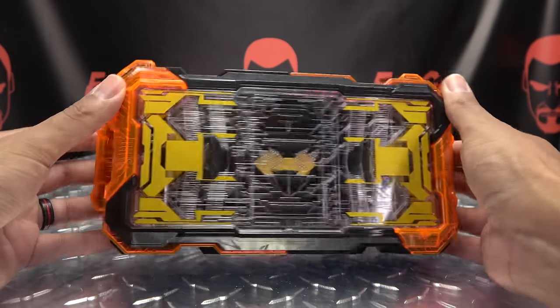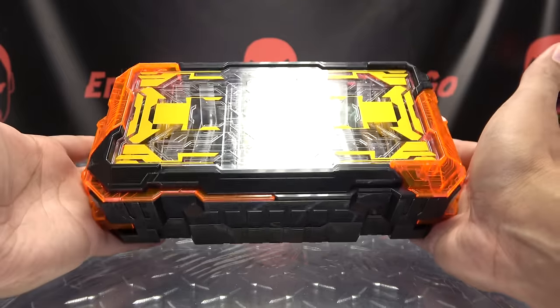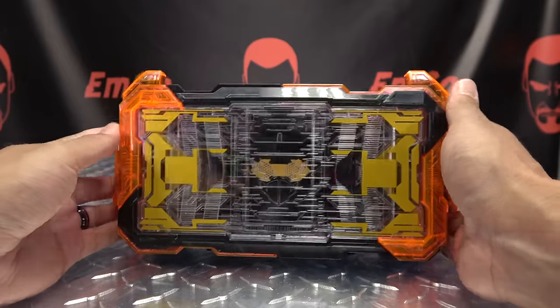As you can see, it's pretty much just a big old rectangle. It is a brick. It's pretty much a brick. It does have some weight to it too, so yeah, kind of a brick. But let's get in close here so we can take a look at the details.